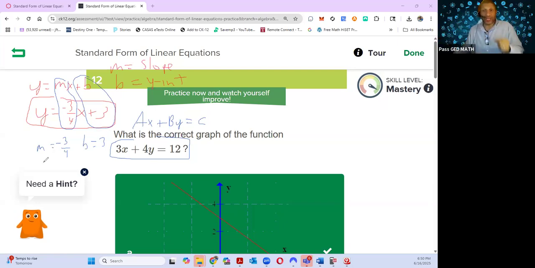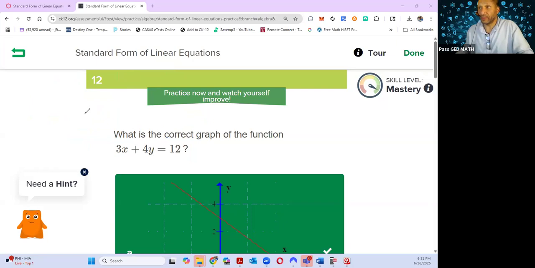Okay. So the first thing you've got to identify when you do an assessment is, is it slope-intercept form? Is it standard form? The next thing you're going to do is write down what slope-intercept form is, if it's slope-intercept form. If it's standard form, write that down. So this is what I want you to do when you do the question. If you're doing this problem, okay, this is standard form. Write standard form. What is standard form? AX plus BY equals C.